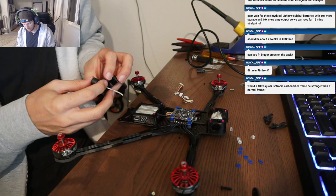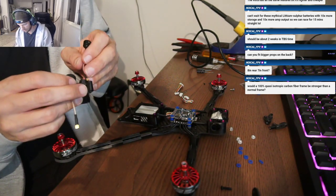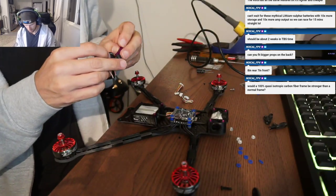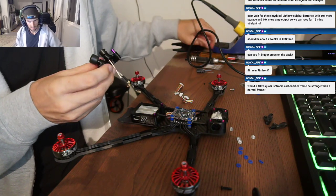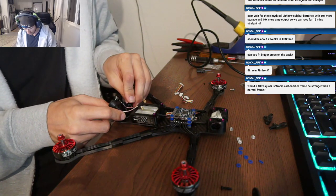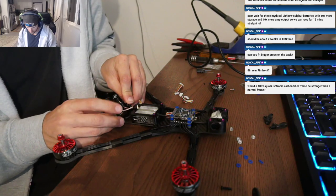So, NorCal, you asked about 8-inch props. You can run 8-inch in the rear or the front, it'll clear. In the rear, it's really close to your antennas and your GPS. It'll probably be fine, but maybe not. In the front, there's a little more clearance, but it fits both ways. The thing is the distance between the props is reduced to like 3 millimeters, so that's not really good clearance. You're not gonna get the cleanest air, so I wouldn't do it. You can't run 8-inch on the front and the rear because the props will slap.